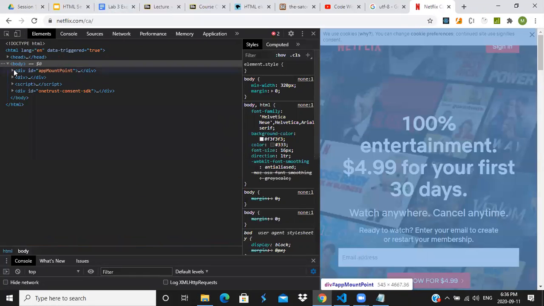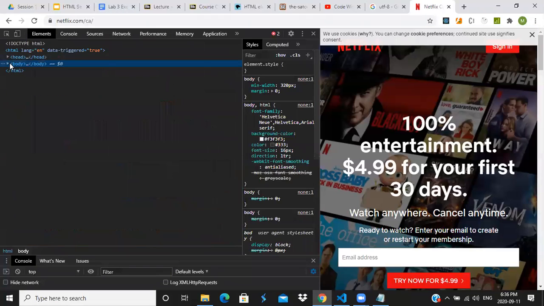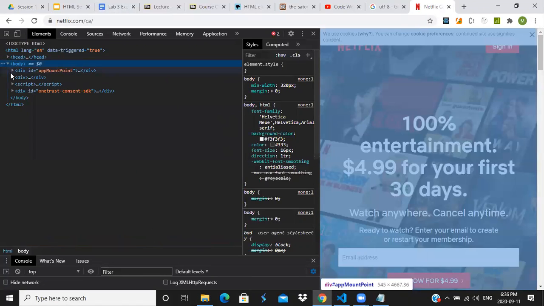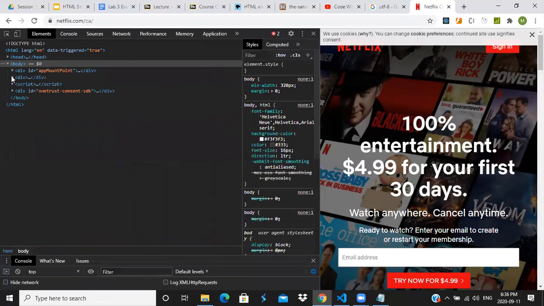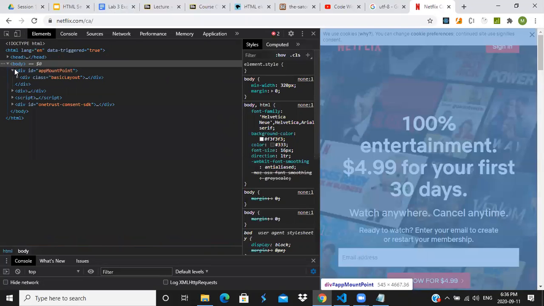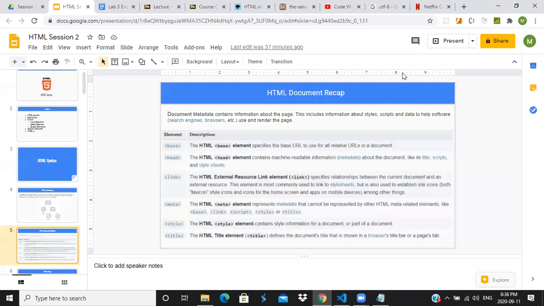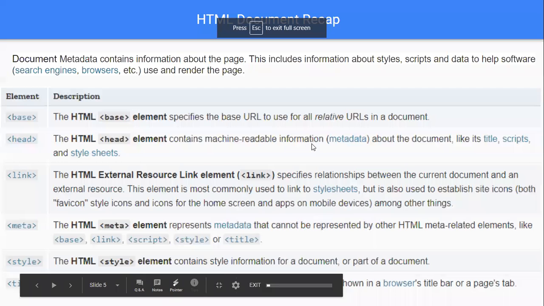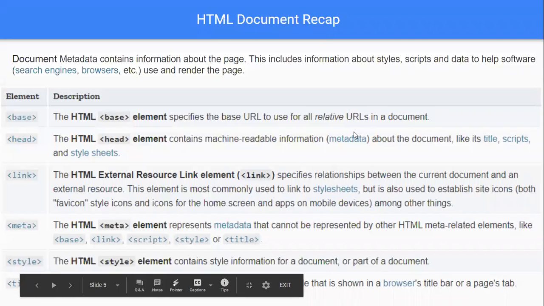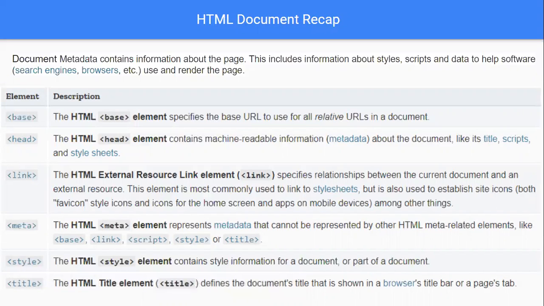Then we get into the visual representation inside of our body tag. Inside our body tag, we got a whole bunch of stuff going on, right? In terms of layout and things like that. So yeah, that's what the metadata is. There's a lot going on, and that's what the browser looks at. So yes, this slide has a lot of information, but the code actually tells the story much better than this slide could, and much better than I can read it. But that's what all this does.